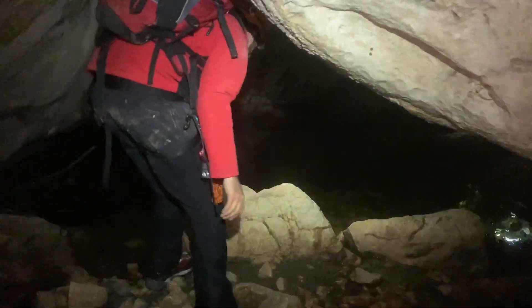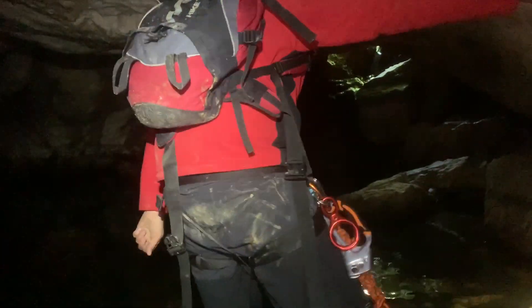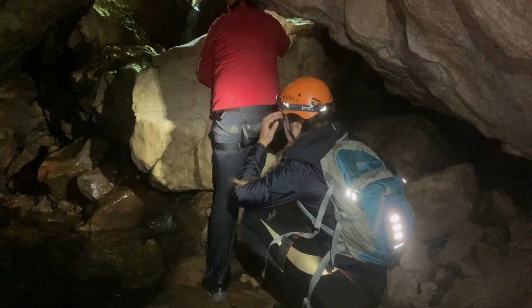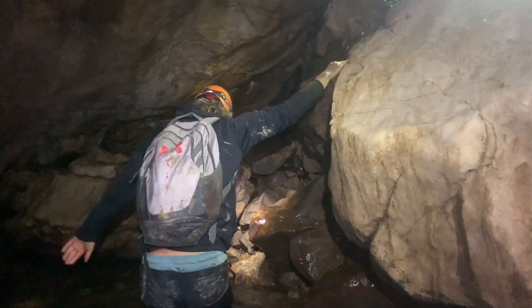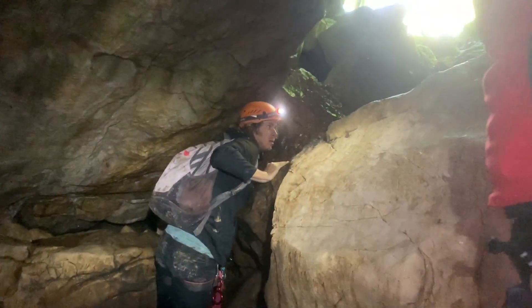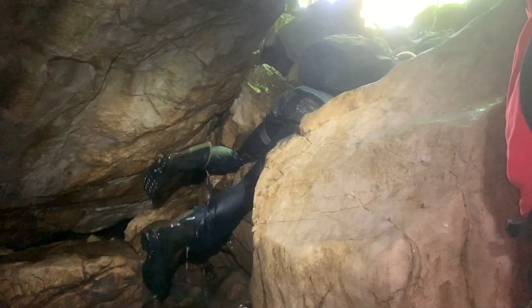Just around the corner we saw the first rays of sunlight coming through the cave. On the left side there was the bigger pool the guide had mentioned, but luckily it wasn't too deep to the ceiling so we could walk around on the right side. Definitely, even walking through the river at this last part was a very big thrill and edge to this adventure — mostly mentally, because we didn't know what to expect. Otherwise it wasn't a big deal walking through the water for about 20 minutes, especially for me who is used to taking cold showers.